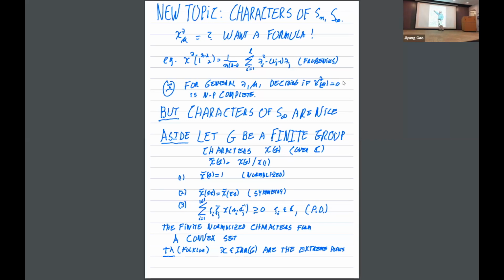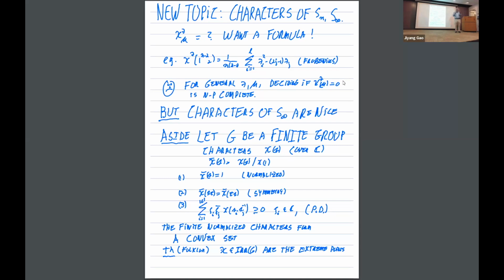Due to Frobenius, the lambda character of a transposition, which has n minus 2 fixed points and one transposition, is given by this formula: 1 over n minus 1, the sum over the parts of the partition of a little quadratic expression, j squared minus 2j minus i squared plus 2i minus 1. So that's a formula, right? You can work with that. There are similar formulas for 3-cycles, products of 2-cycles, 4-cycles. If you have an n-cycle, we know.